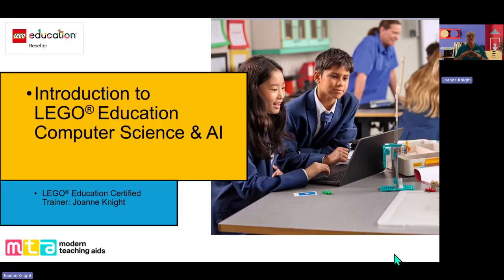I'm going to show you the kit as a whole, how it pertains to being used in a classroom, because LEGO Education have purposely put these kits out to be used in classrooms with the mainstream teacher, mainstream group of students, to teach them how to code, why we need to code, and giving them a little bit of an insight into AI, and that is hopefully future-proofing them as they move forward in their education. Let's have a look at this.